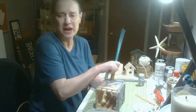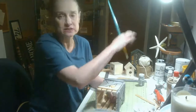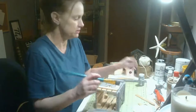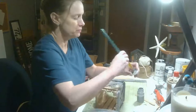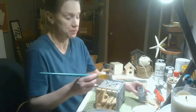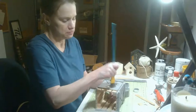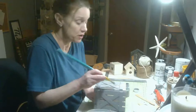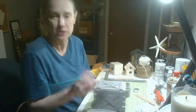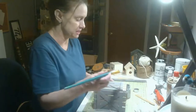So I have modern farmhouse in our bedroom. Our bathroom is nautical, sea nautical. The front bathroom, I am not quite ready to stand on anything yet. I'm trying to go either coastal, like beach coastal, with peaches and sand, that kind of stuff. The front room is mid-century modern. And my kitchen is chickens. My kitchen is chickens. So I guess you could call that rustic farmhouse, because I love chickens. Chickens are cute.